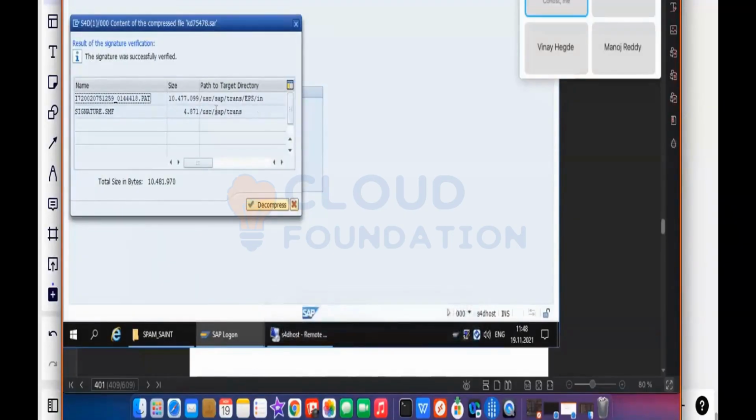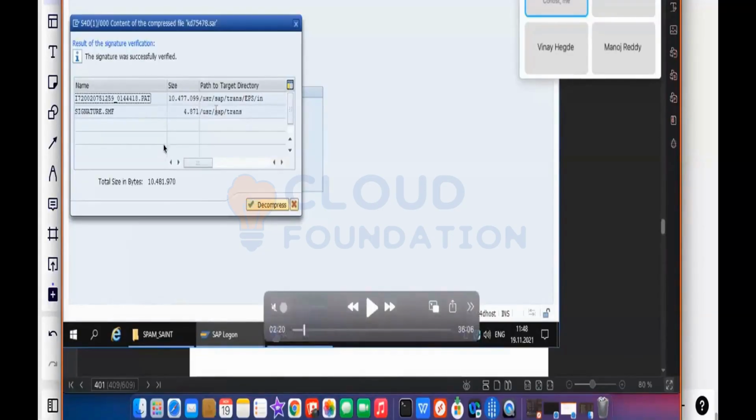Otherwise, you have two ways. Either we can do manual loading, but if there is a very big file, above 20 MB, you cannot upload here. If the file size is small, you can upload from the front end, but if the file size is very big, that cannot be done from here. We have to put it in that directory manually. Unzipping manually is needed there, whereas here we can do it automatically.